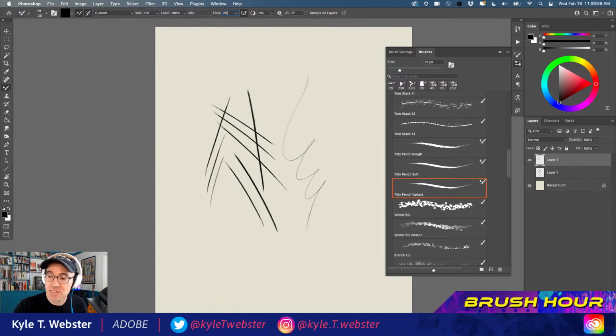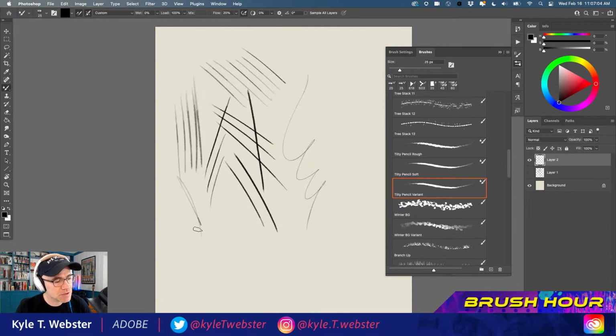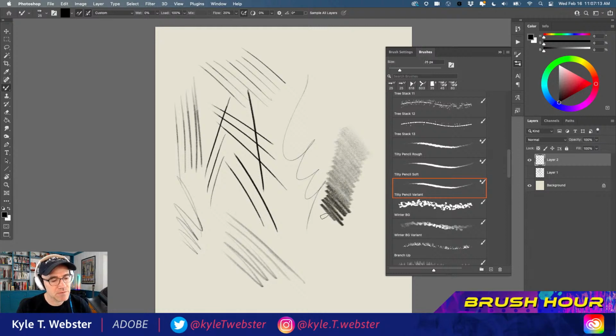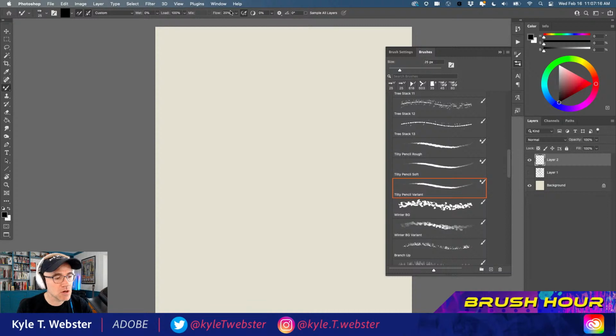So if I knock this down to say 20% and I use that same pressure, right away I'm getting lighter strokes. Why is that? Well, it's not coming out as fast. This means I'd be able to shade a lot lighter and more slowly build up to a black. So adjust those flow values for yourself to make things easier. And also don't forget, if you're drawing in Fresco or with a Wacom tablet in Photoshop on a desktop or laptop, you can adjust the way it feels to draw with the pressure curve, okay? The pressure settings and the pressure curve.